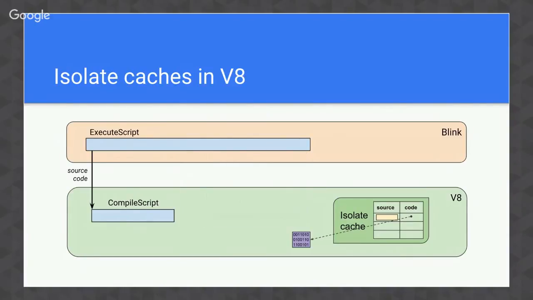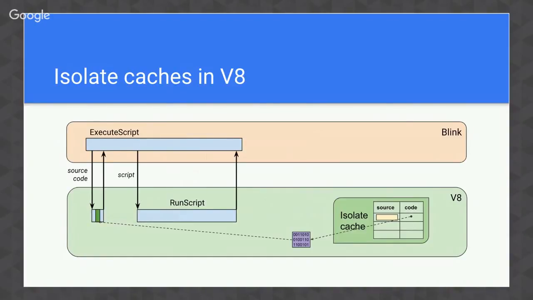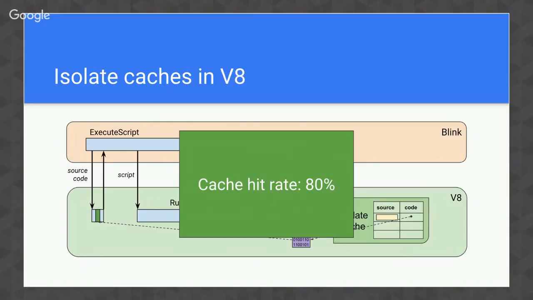So that the next time a script is executed, if we see that source code, we look up that source code in our hash table, and if it's the same one, then we just take the same code that we had before and give it straight back to the script compilation, pass that up to Blink, and everything happens a lot faster because we don't actually have to do the compilation at all. And this is basically for free, modulo a hash table lookup. It's really great, and it has a really high cache hit rate, 80%, which is wonderful. But it can be improved. It can be improved by 20%.